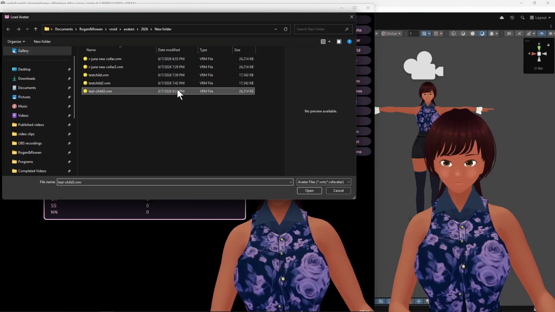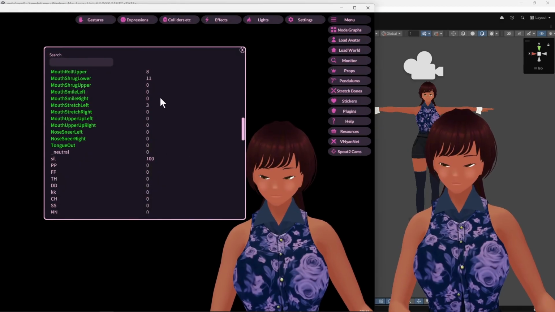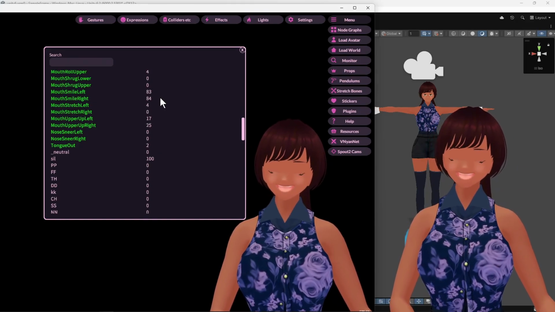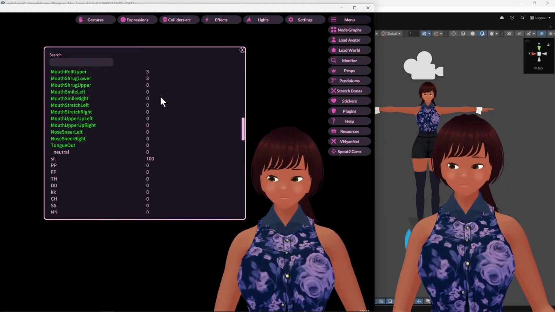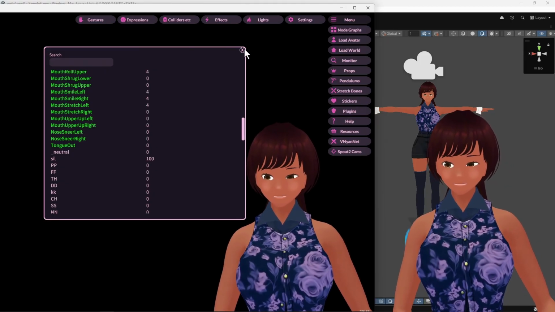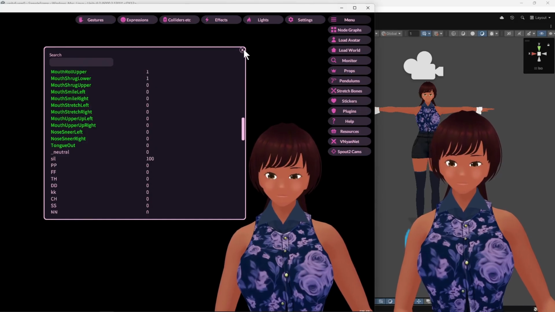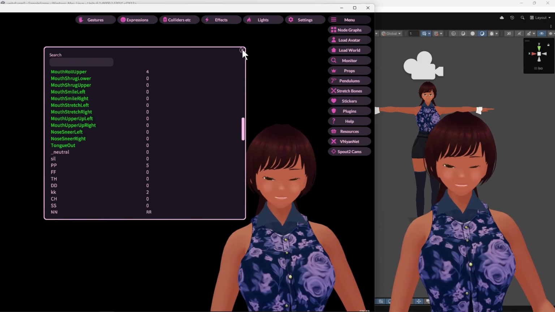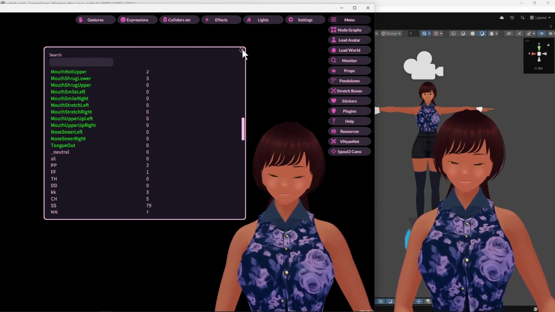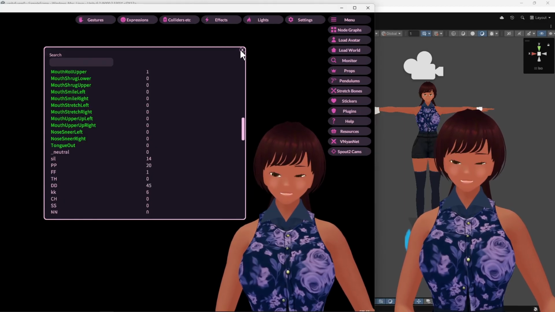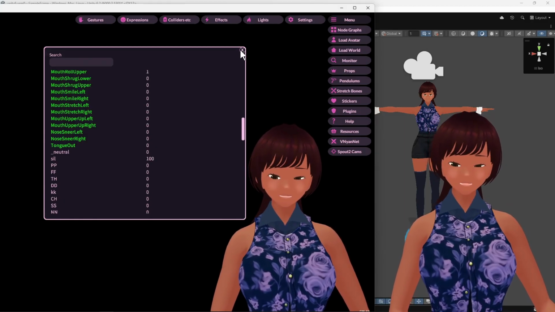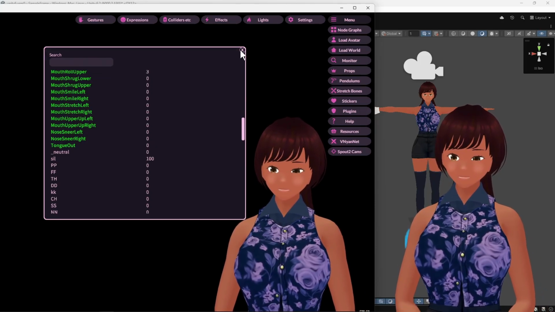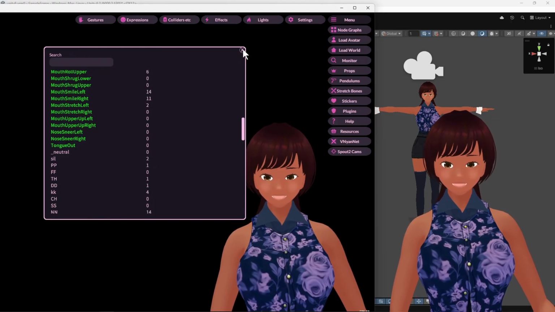But if we load test child 3, you see, it's different now. And that was the whole purpose, so that we could have these differences be replicated every time we create a new avatar. And as long as it has the 52 blend shapes, have those 52 blend shapes be tailored to the way that we want them to be every time. And so that was pretty much it.